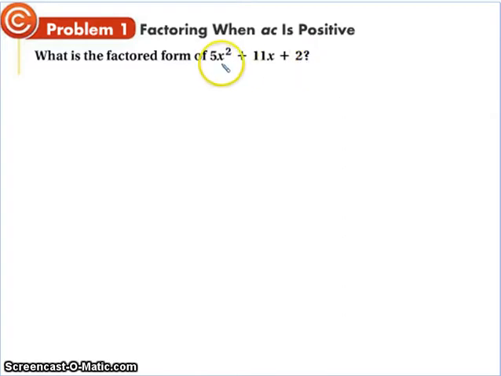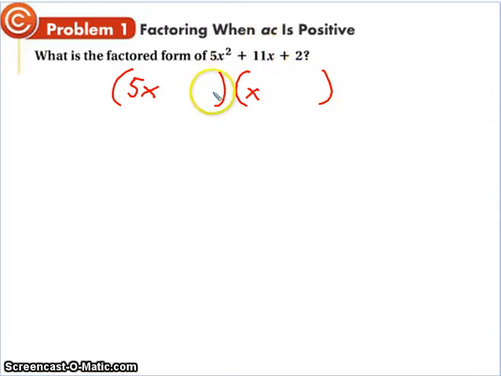Okay? First off, my first thought would look at this 5x squared and go, okay, there's only two ways I can write that. It's going to be 5x times x, or x times 5x. So it's the same thing. Okay, so that one is a prime number. Well, this one is 2. I know it has to be a 1 and a 2. So a 1 has to go either here or here, and a 2 goes in the other location. So where would it go in order to make 11?